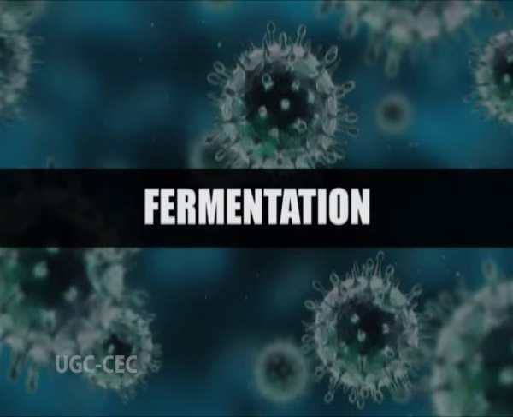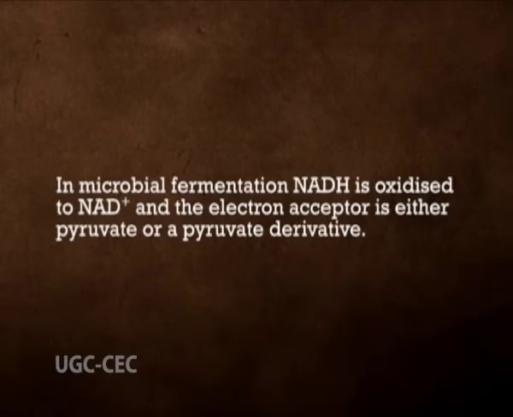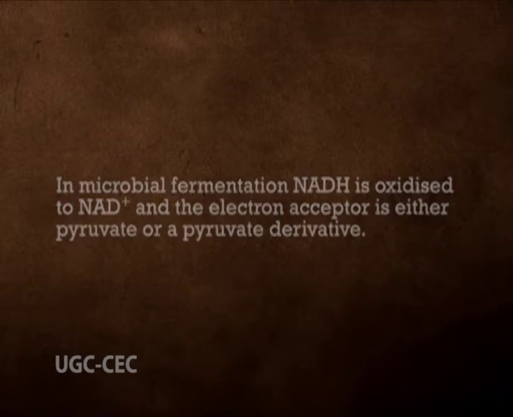So now we'll come to fermentation. Fermentation is the enzymatic decomposition and utilization of foodstuff, particularly carbohydrates, by microbes. It is also an energy yielding process in which organic molecules serve as both the electron donors and the acceptors. In microbial fermentation, NADH is oxidized to NAD and the electron acceptor is either pyruvate or a pyruvate derivative.